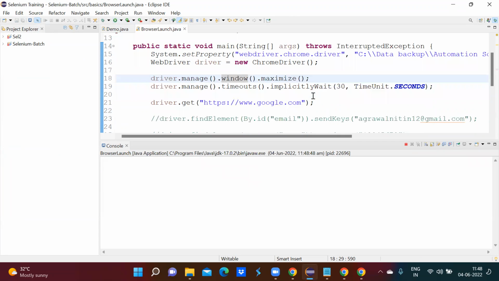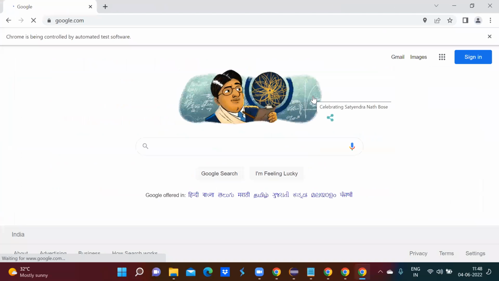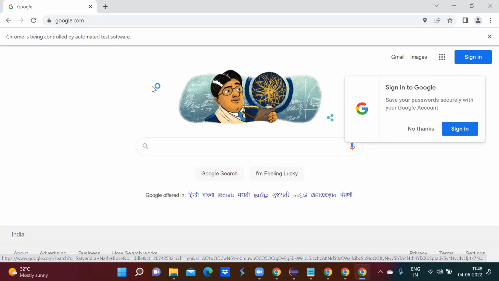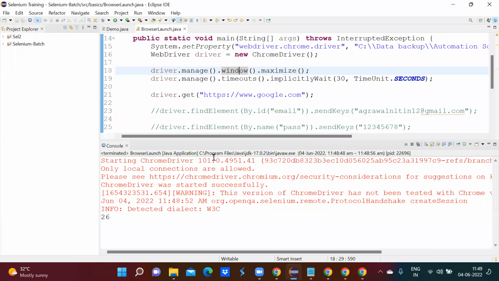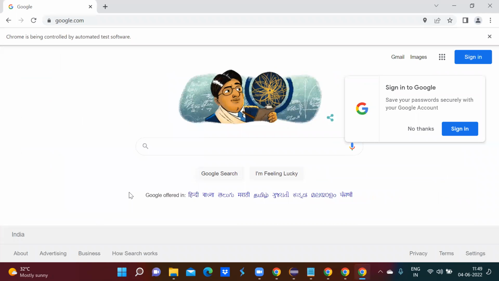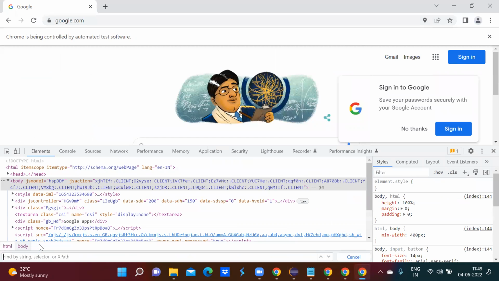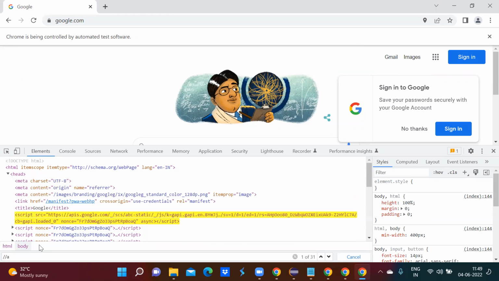Let's run this and check how many links I'm getting on this page using this tag name A. I think it's done now. So see, I am getting 26 web elements on this google.com page using this tag name A. I can search here also, inspect, Ctrl+F, A. Now I'm getting 31 here.